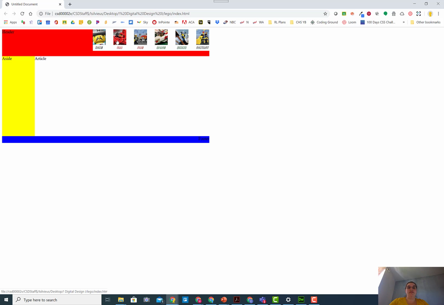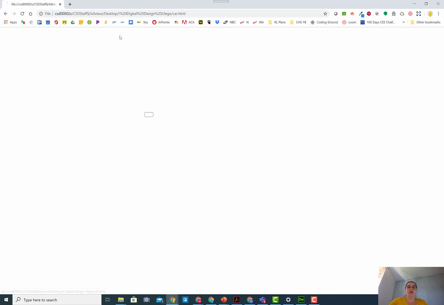And when I do that, you'll see that it will load, and each of these I get a little mouse icon over it to click on them. If I click on home, it'll work. And notice at the end of this, it's taking me to index.html. But if I click on car, it does take me to car.html, but it says that the file is not found. And that is okay, because the file doesn't exist yet.